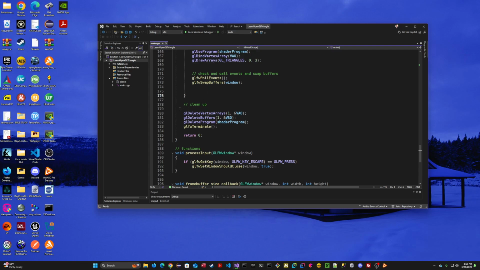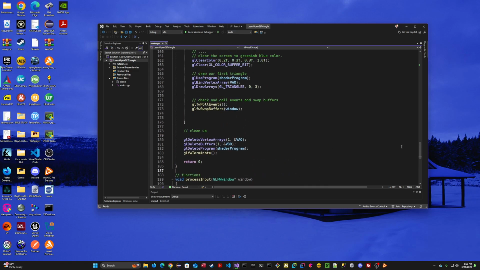And then when you shut the program down, it goes and cleans up after itself. It blows away the vertex array object we created, and then the vertex buffer object, which is holding the information about the shaders and everything, and blows away the shader program that we linked all that stuff together in. And then you have to terminate GLFW. And then that returns to the operating system that everything was okay and the program has gone away. And there you go.